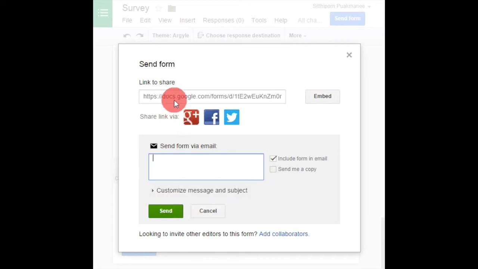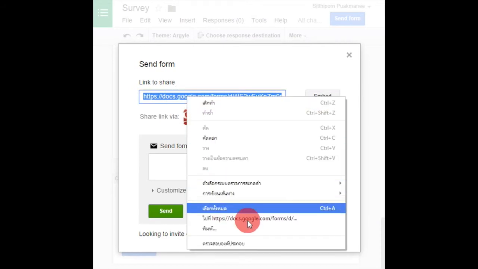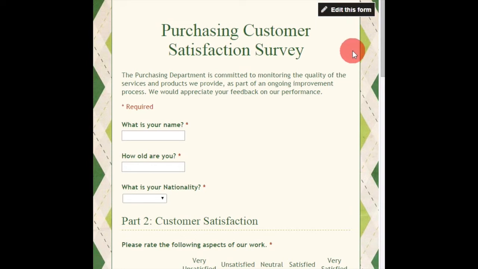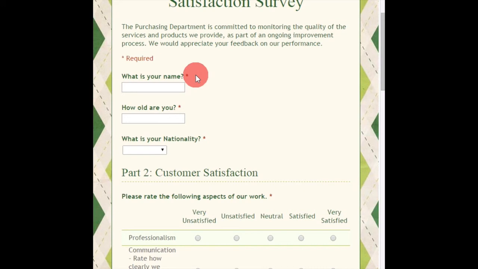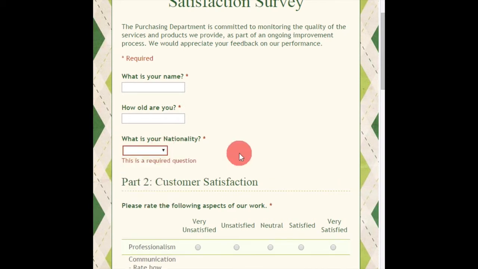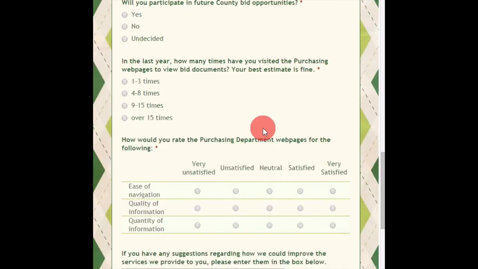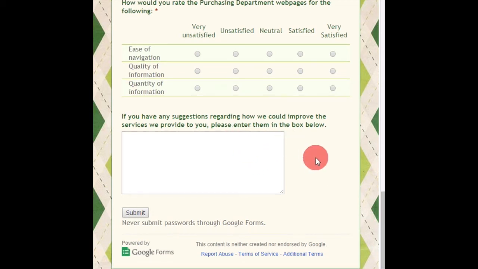Just click on send. And let's see how Google Drive is going to work out our survey. So you just click here and then maybe right click and go to this link. And here we go. This is the survey that we just created with Google Docs. You can see here when you click on required question, there's going to be a star mark that the participant needs to answer the question. And also here is choose from a list, as I showed you before. And this one is the quick question, multiple choice question, and this one is the paragraph question, which is the long answer one.